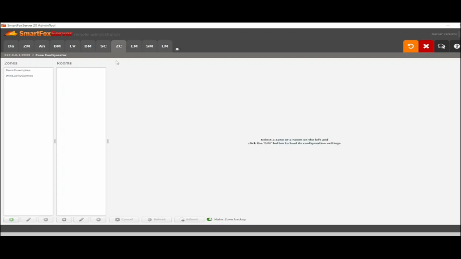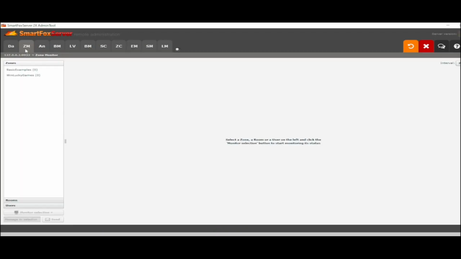In the zone monitor, it will tell us which zones are currently live and what rooms are created for them. Here we will know how many players are connected, how many players are in each room and in the lobby, and whether any other rooms are created. Step by step we will see how many rooms are created and how many players are connecting to each room. The next is the analytics tools.